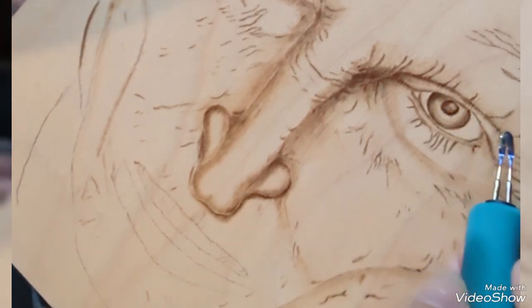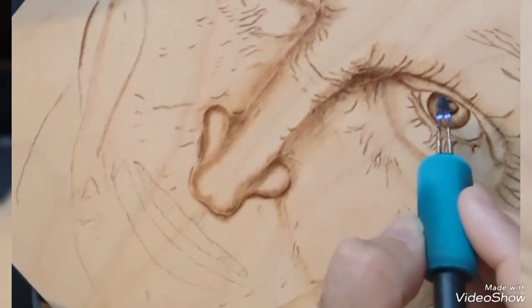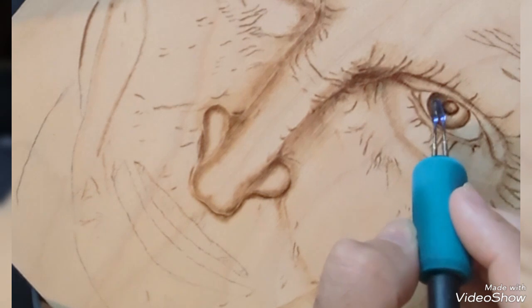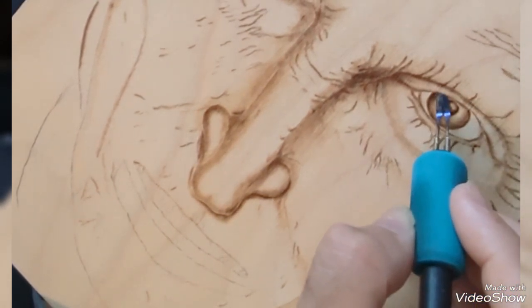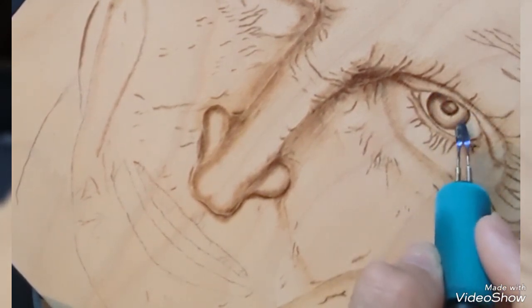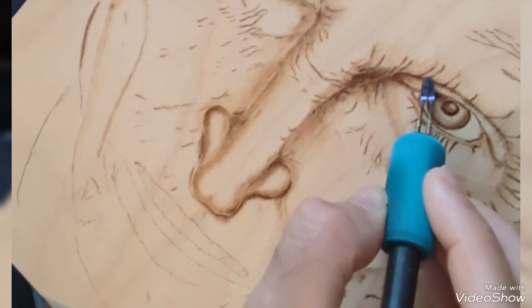If somebody sent you, say, a portrait of mum, dad, brother, sister, dog, cat, baby, and you had to follow it to the letter, then that's a different kettle of fish, because you are copying exactly as per the image. But the way I like to work, I just get my proportions in and then I go my own way.